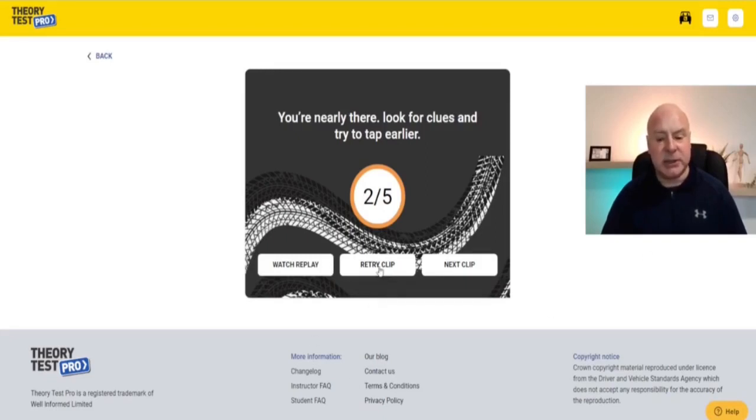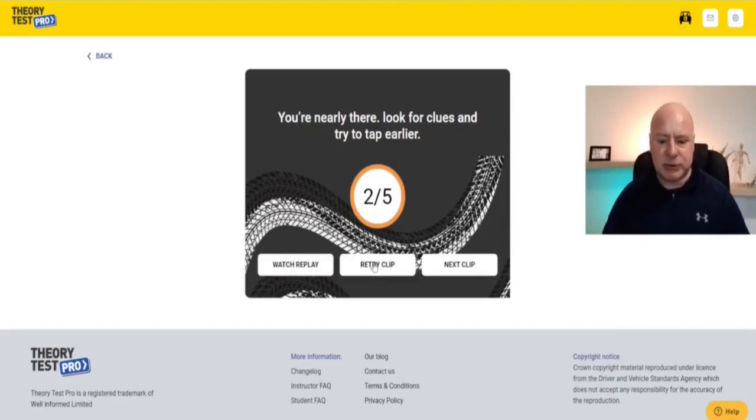Okay, so as I say, by practicing clips multiple times, what you should find is you get much better at understanding when it is that you need to start clicking the mouse and how many times you need to click it. Now, just one word of warning on that. What you don't want to do is overclick. So let's go back, see if we can get a 5, and then I'll show you what happens if you actually try to almost cheat the system and you overclick.